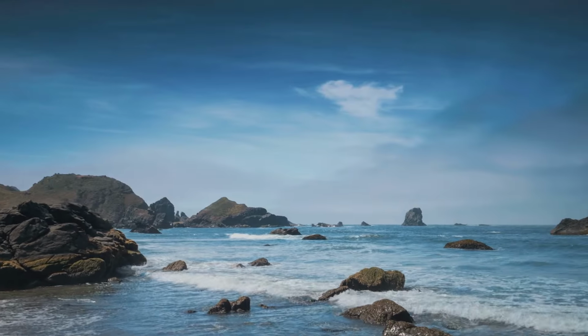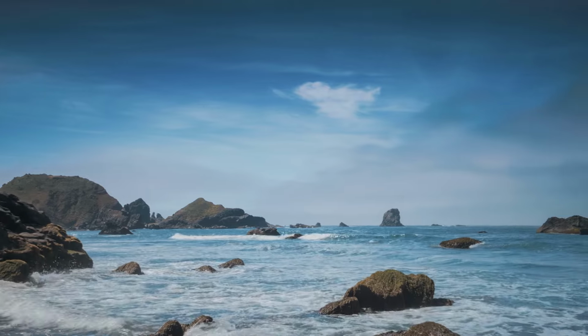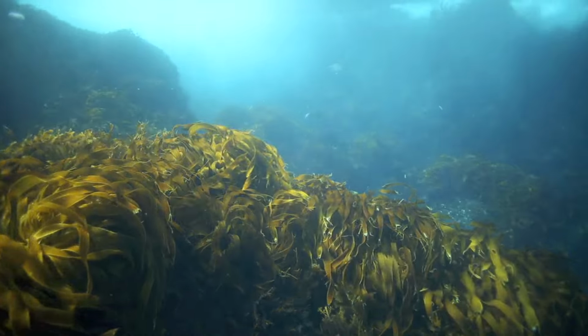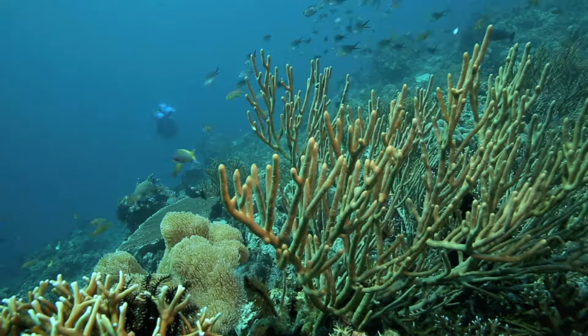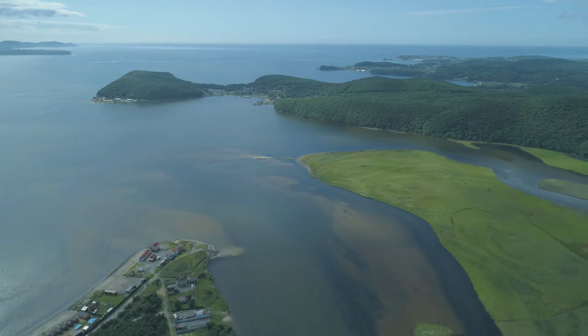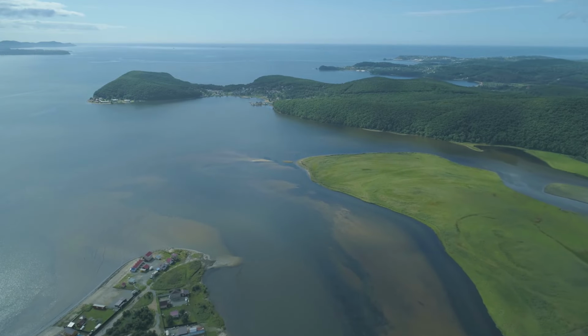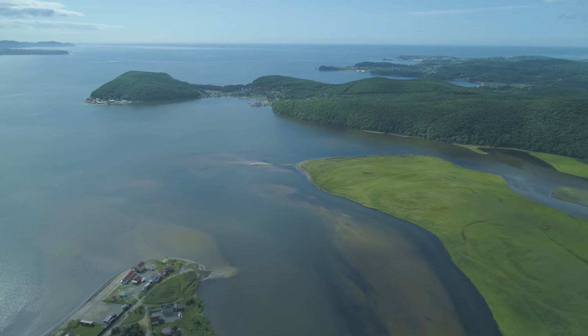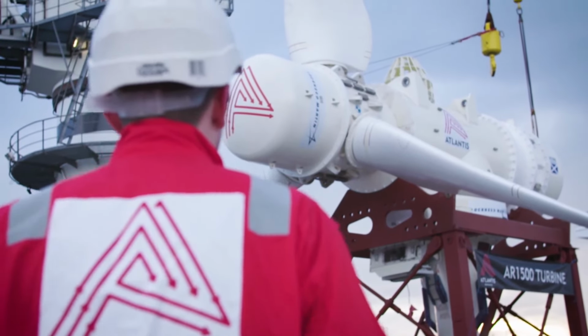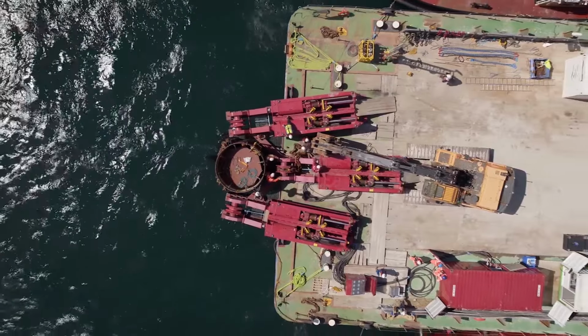There are many methods to gain energy from the sea. Wave power is created as the wind pushes the surface of the ocean. Ocean currents provide power driven predominantly by wind and heat from the sun. Some systems have even utilized the differences in salinity between rivers and seas to produce electricity. However, today we're going to investigate one of the most promising technologies in this sector: tidal energy.